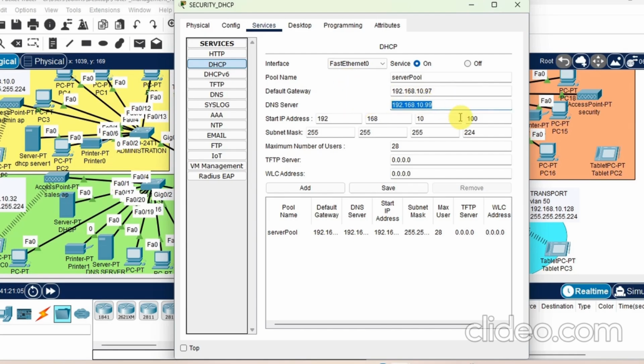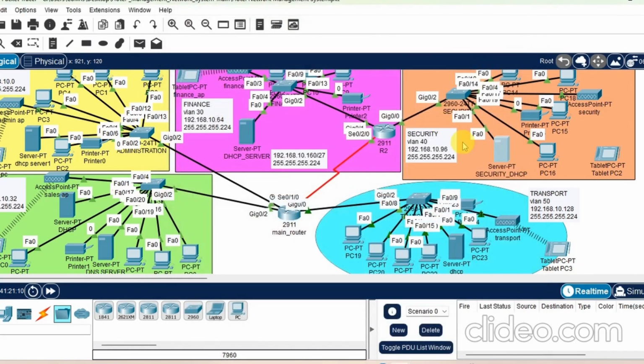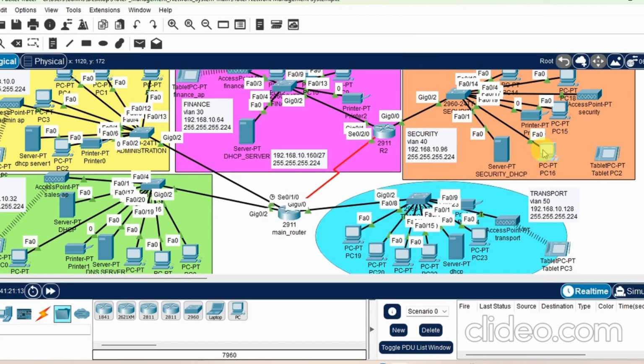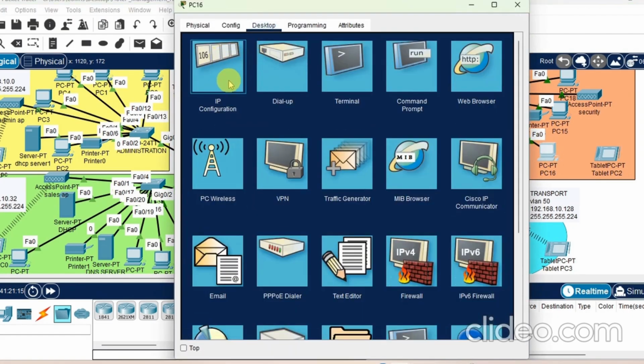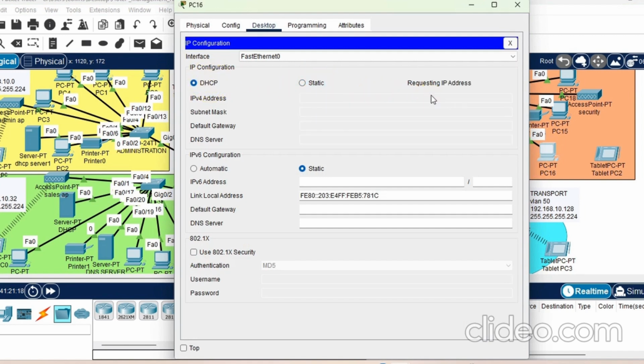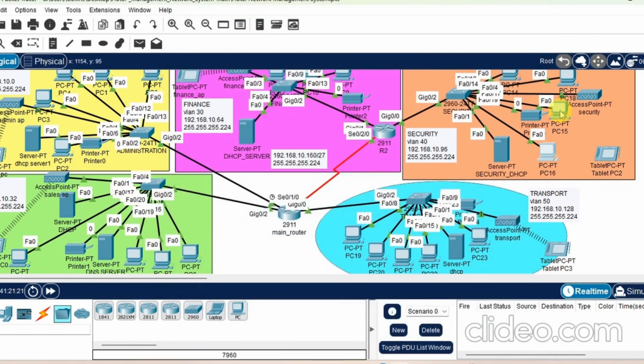This is how I configure the server to minimize time. You see the DHCP server, this is the default gateway, then DNS, start with 100, then save, then ensure my server is always turned on. So 100 is the first thing we can check.